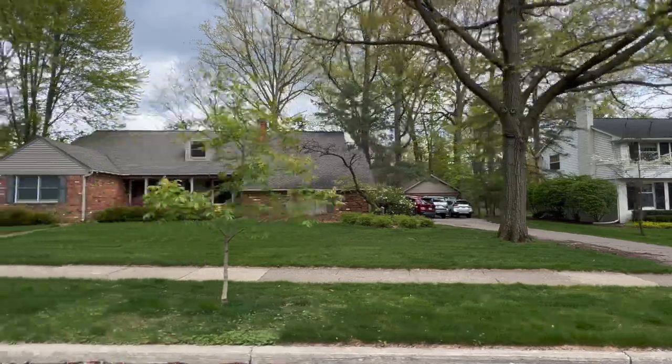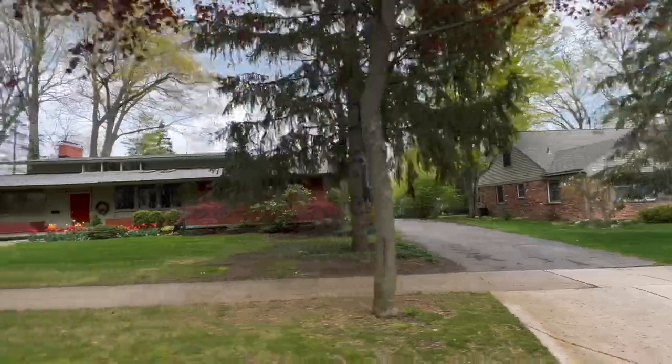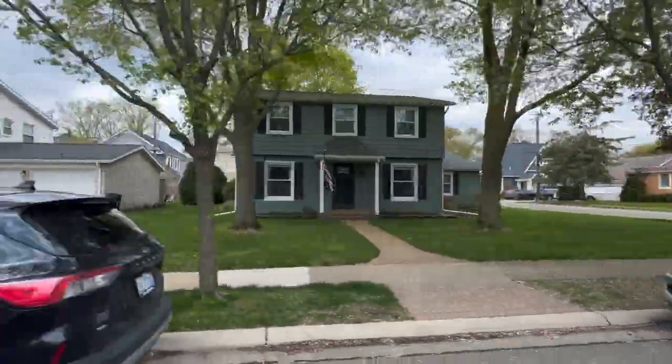Let's check out the backyard real quick, and then we're going to take you to downtown Plymouth. The backyard has a detached two-car garage, which is obviously a nice feature, and the backyard is completely fenced in. What I like about it is how maintenance-free it is. You have pavers throughout, a little deck, and a nice pergola. They've done some nice landscaping with arborvitaes and privacy trees to give that private feel. You also have a hot tub. In downtown Plymouth, there's a variety of different homes — lots of new construction, teardowns, and different renovations.